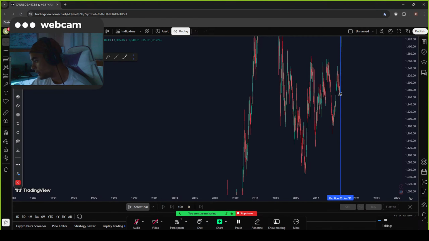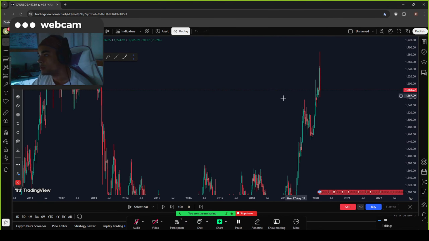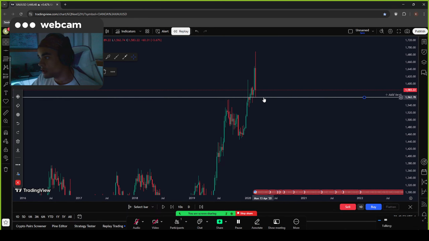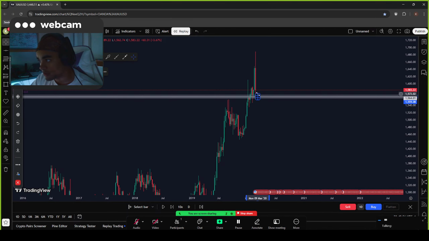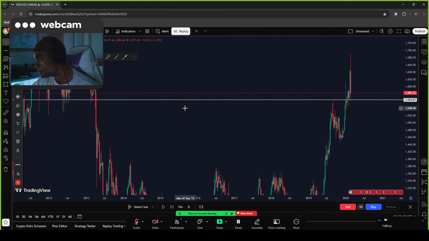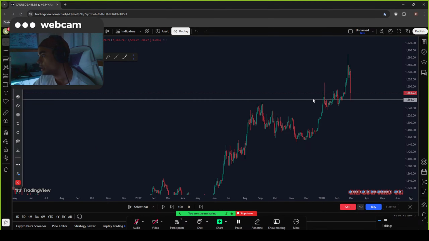Okay, chat. So if I do like, I don't know, 2020 or something, what's a good day? March. Okay, March. We're up here. So I mark my ranges a bit more concisely. I use a line and then I'll use the rectangle to cover closures and stuff. That's how I trade. So we're on the weekly. Or no, we'll go to the daily. Actually, the weekly is probably a little bit better.